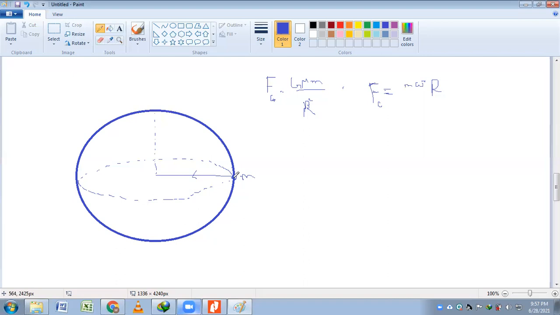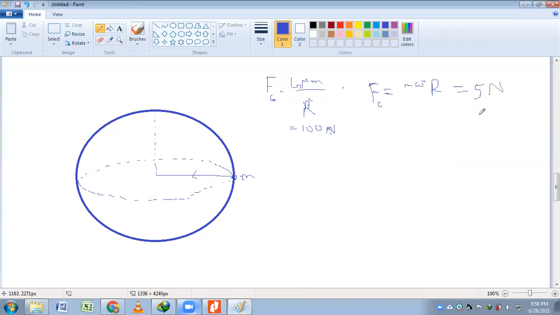Let's say on the equator, the gravitational pull on the object is 100 Newton. To maintain an orbit of time period 24 hours around the whole equator line, the object requires a centripetal force because it is undergoing a change of velocity because of the change of direction. So it requires a centripetal force to maintain that. Let's say the required centripetal force at the equator region is only 5 Newton.